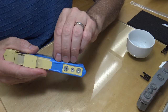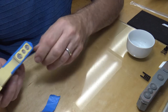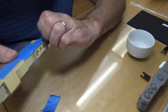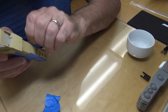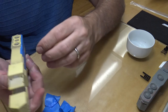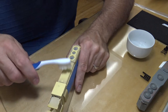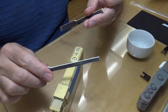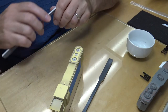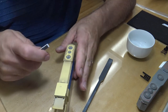Now I can take this tape off and do some sanding. Get my sanding sticks out here. So we got a coarse stick and a medium stick. I'm going to use the coarse stick first, but lightly.